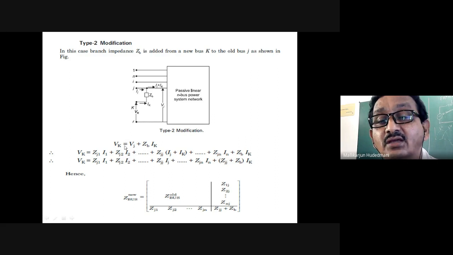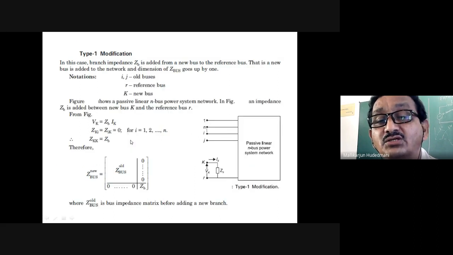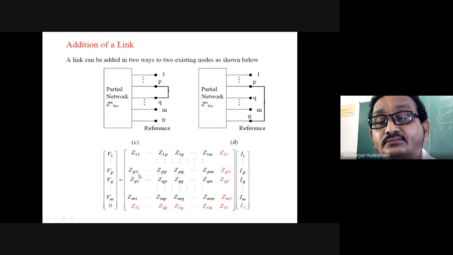Vj is the voltage read at bus J, like V1, V2, V3. Vj due to bus 1 is Z11 I1, plus Z12 I2 plus Z13 I3.